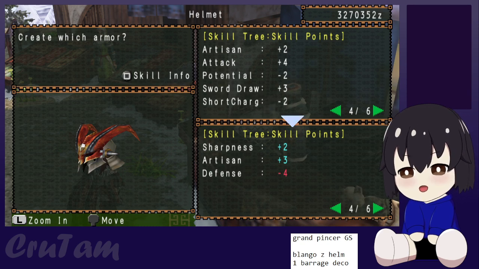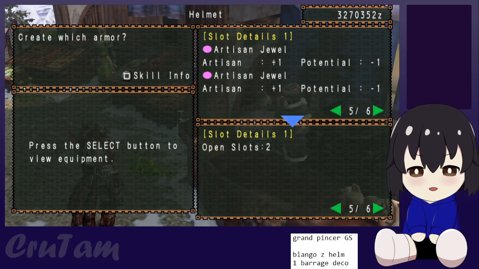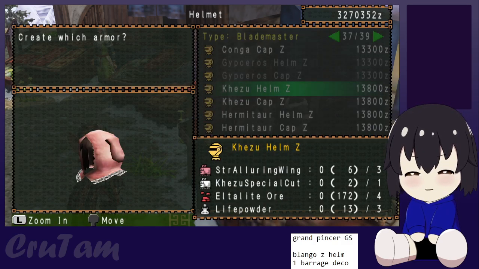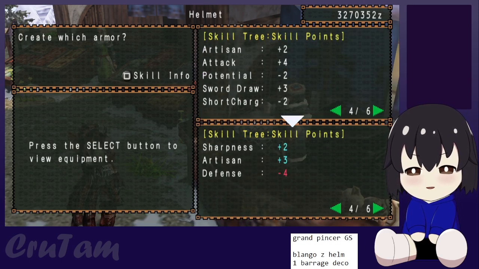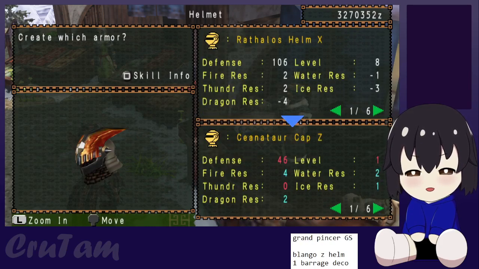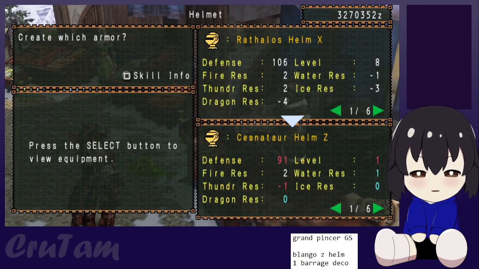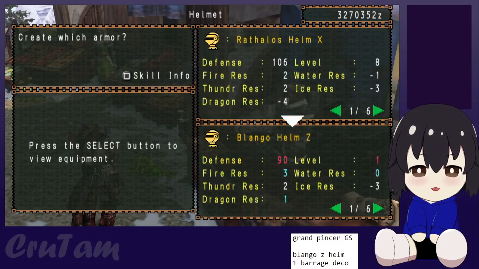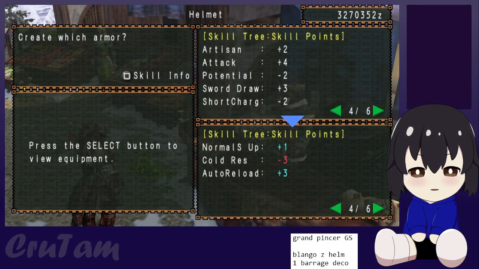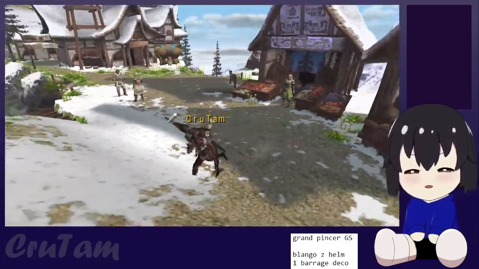And it looks nice. And it looks nice because I did not want to grind Wrathless again. That took 2 days for each heavenly scale or mantle. Yeah. Okay, this looks the same as the higher version. 91 defense. 90 defense. Yeah. All right then.